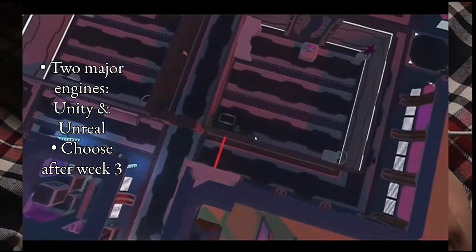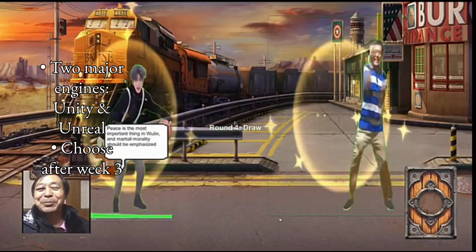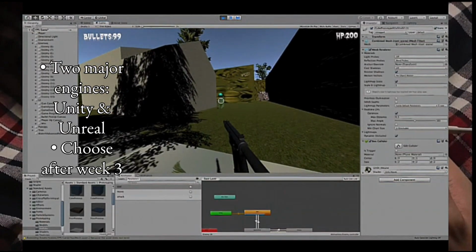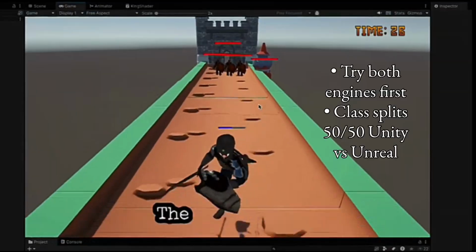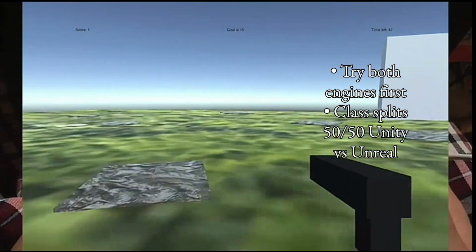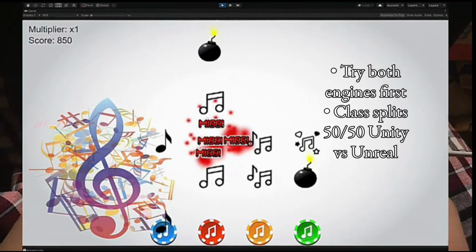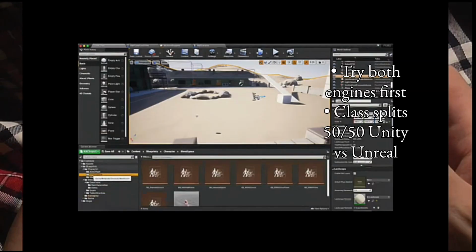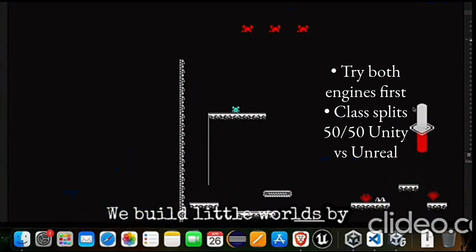There are two major game engines that we use, and they're very different. They're both outstanding. They're the two big ones, Unity and Unreal. You'll have your choice of what to use after week 3. So what we do is we do a Unity assignment, a roll-a-ball assignment, and then we do an Unreal assignment. And then after you've actually used both engines, you'll make a choice of which engine to go with. Pretty much every semester goes 50-50. 50% of the students choose Unity. 50% of the students choose Unreal, roughly.